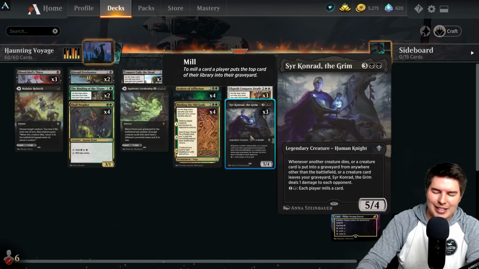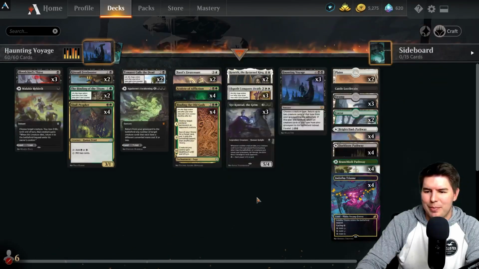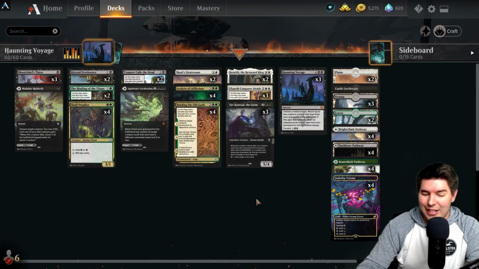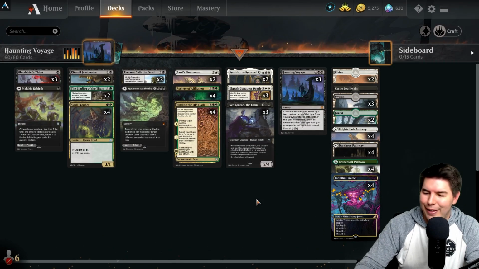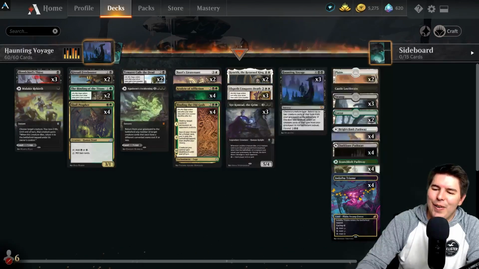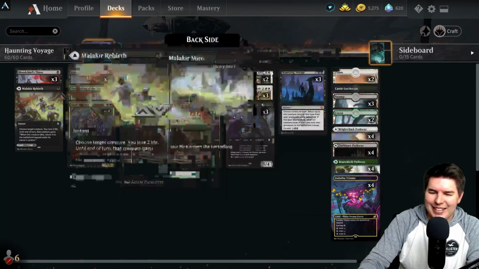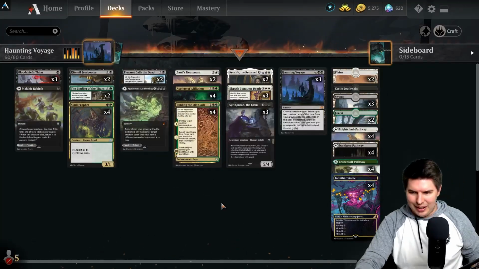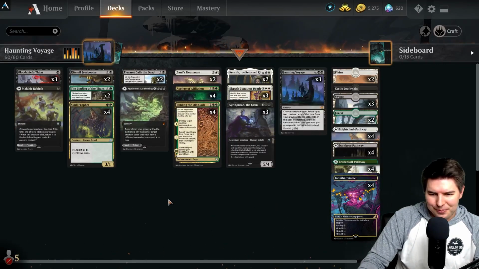We got to see the Sir Conrad side of things in the first one. We didn't really see it ever again, which was a little bit unfortunate, but it did combo off and we did like tons of damage with Sir Conrad. But they also just gained like 50 life that game, and so it just didn't work out. We just were up against the wrong person, you know. But overall, the deck is fun. I feel like we didn't see that many ECDs. We didn't see a lot of pieces that we're looking for a lot of the time, but we found like 2 Kenriths every game, and that was cool.